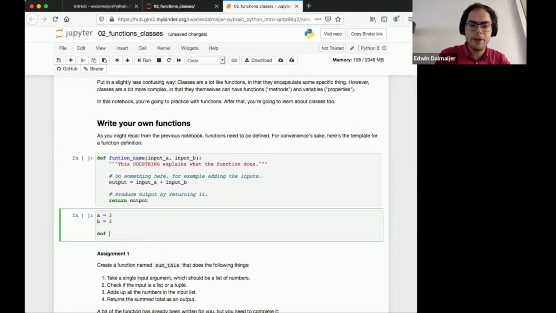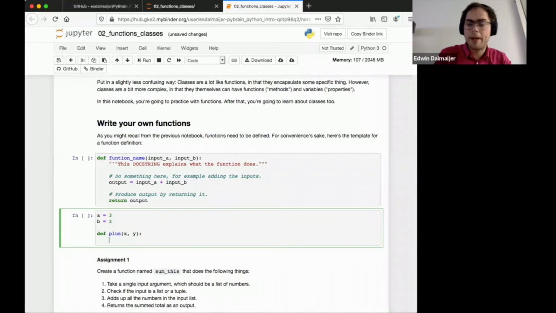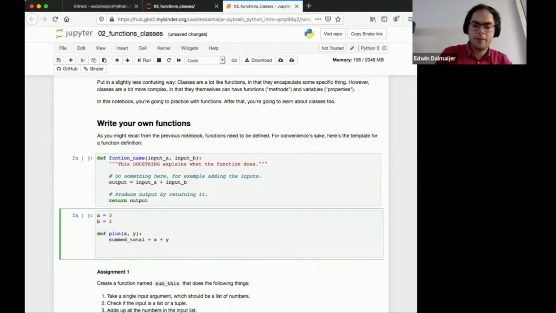Then I want to define a sum function that takes 2 inputs and adds them together. So the function is plus. I take my first input, and we can give that any name that we want. So we can call this X, and we can call the other one Y. And then we say our output, which we can also call anything we want. So we can call this the sum total, which is X plus Y. And then after that, we can say plus A comma B, and it should allow us to use this function definition to do that.